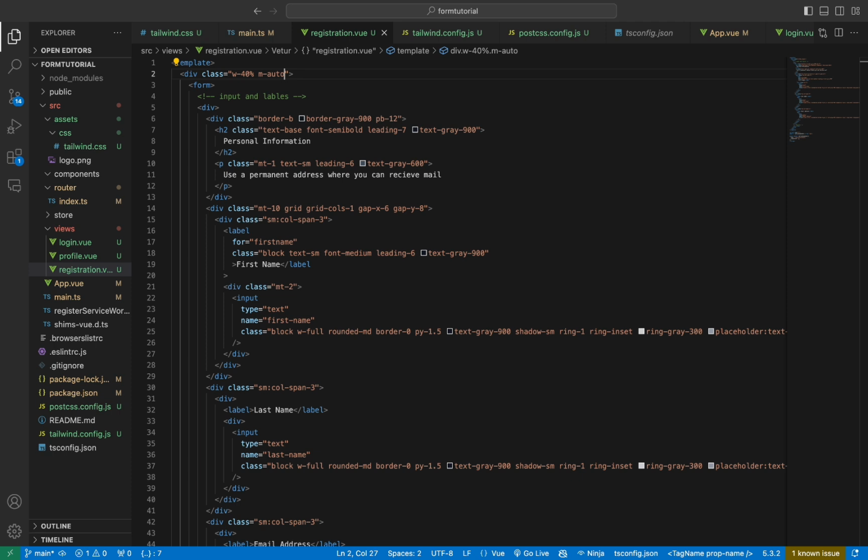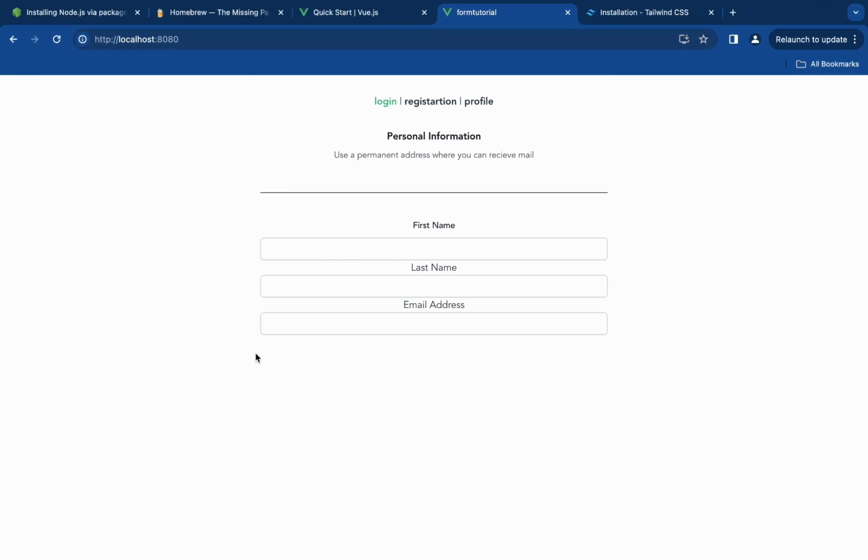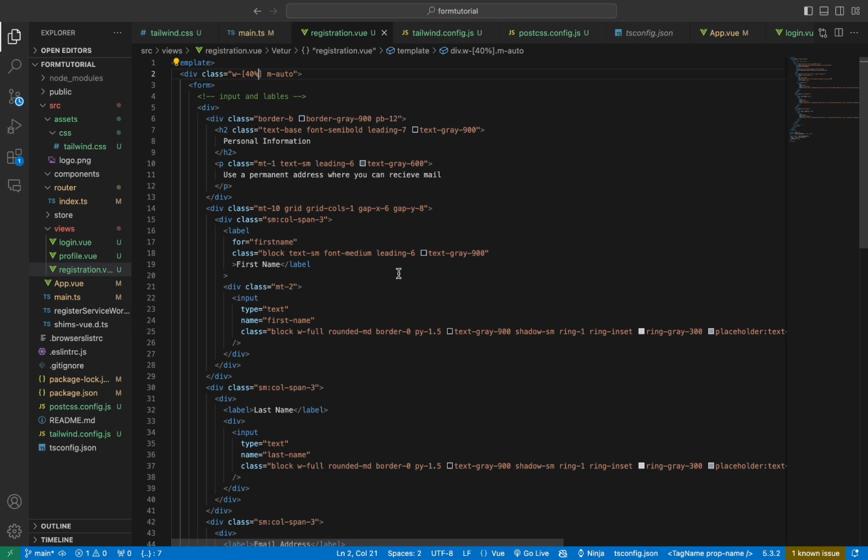Oops, that didn't suffice. Oh, okay, 40%. Since I'm not using the Tailwind documentation's full, I have to put this in square brackets to make it 40%. Yeah, so they look more close together.